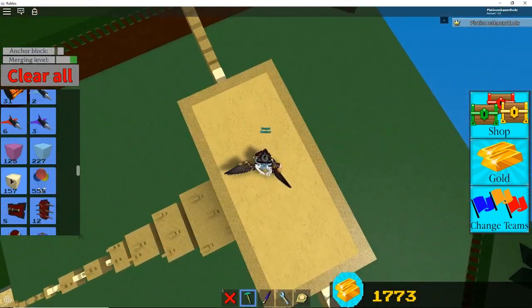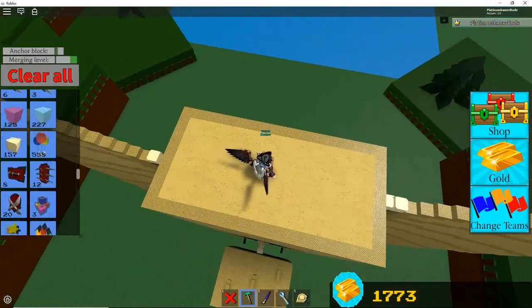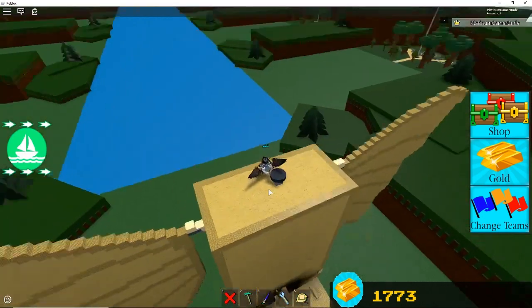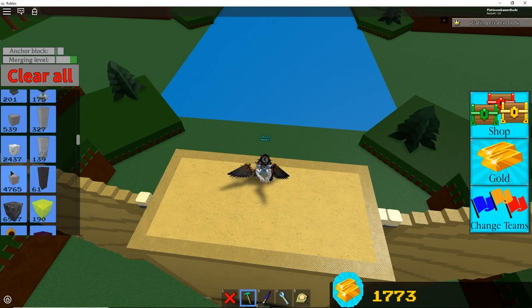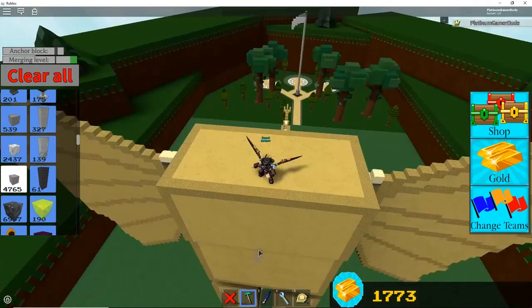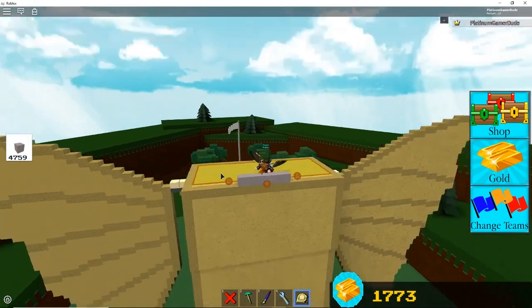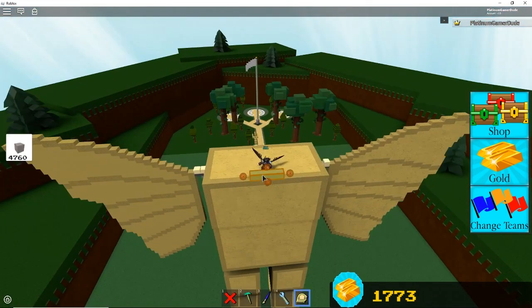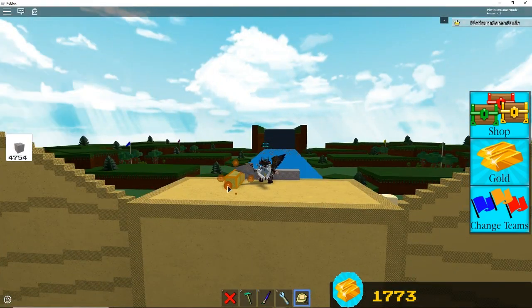Okay, so the head, I don't think we should make it turn, because a lot of things went wrong. I actually made another version of this video, and it went terribly wrong. I used wheels. You guys can use wheels if you want, but I am just not gonna use wheels. Just to be safe. So for the head, it needs to be in the center. That's the center, but it's way too small. I think it's like that size. Now we do this.